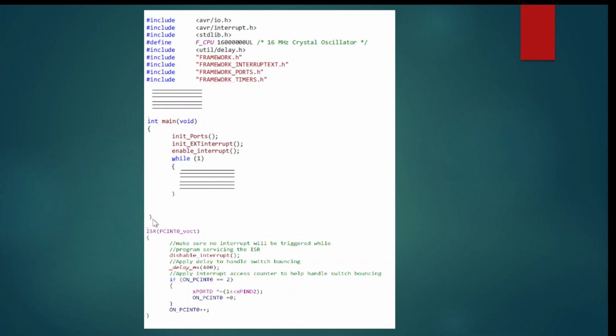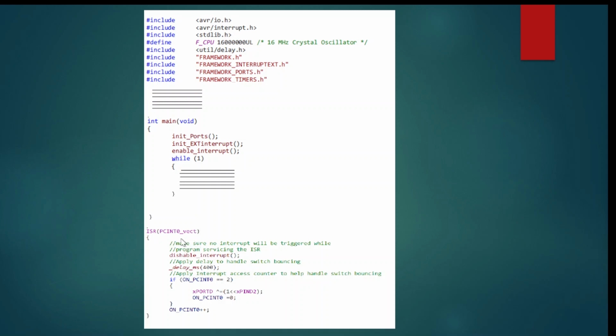After your main routine ends, that's where you put your interrupt service routine, ISR. So here you would have the word ISR, open parentheses, then you would put this line of code from the table that I showed you for specific functionality, and here you would close the parentheses.